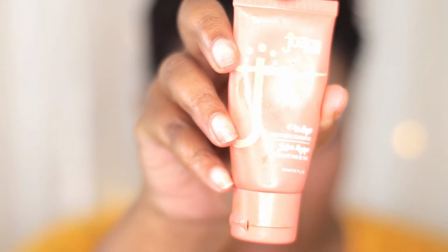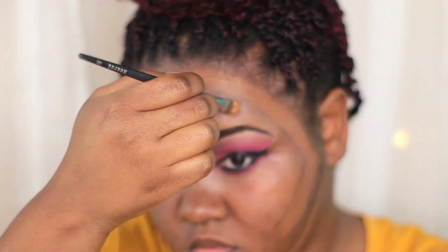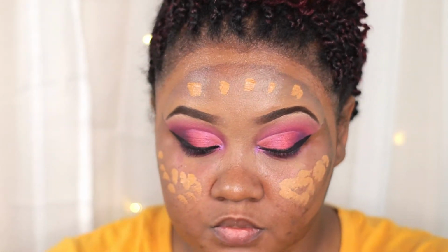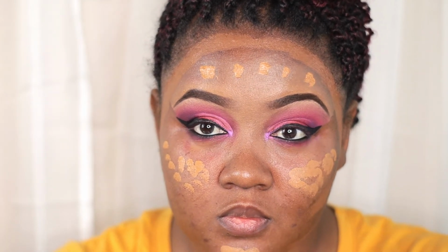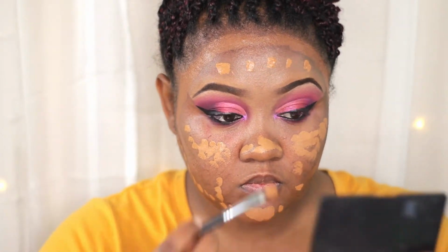And then I'm taking my Juvias Place I Am Magic foundation in the color Nairobi and putting it all in between those spaces. And remember, don't get too heavy on this foundation because it is full coverage, so a little goes a long way.